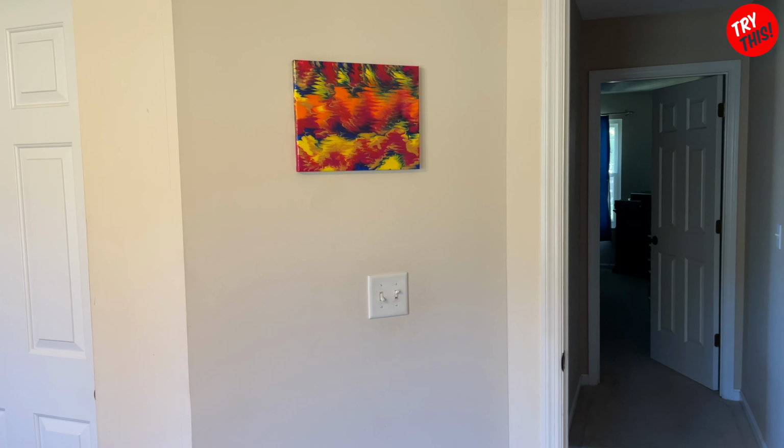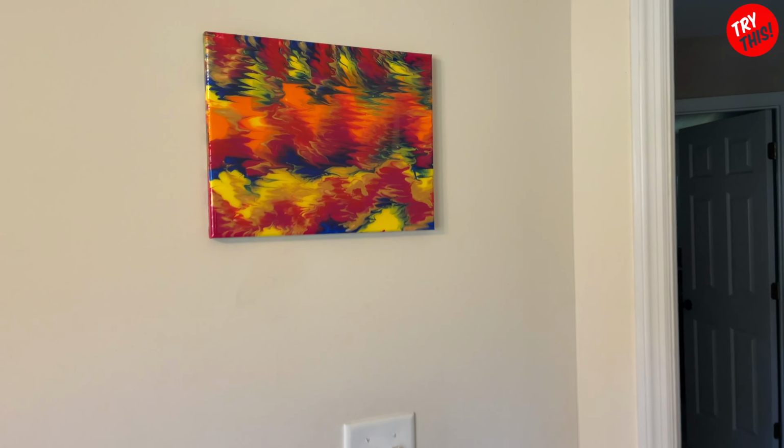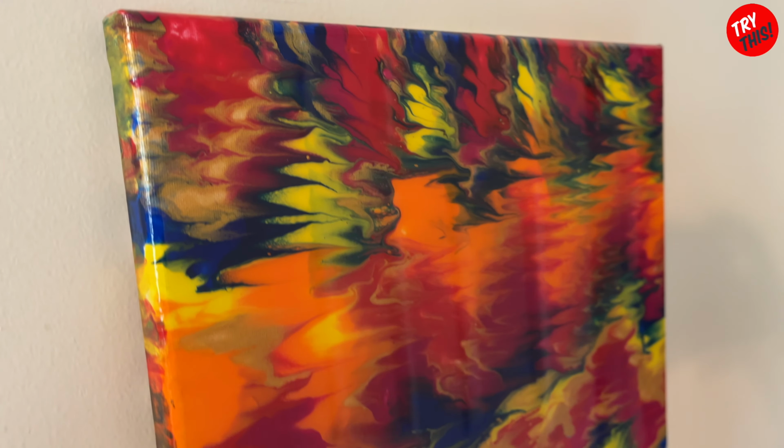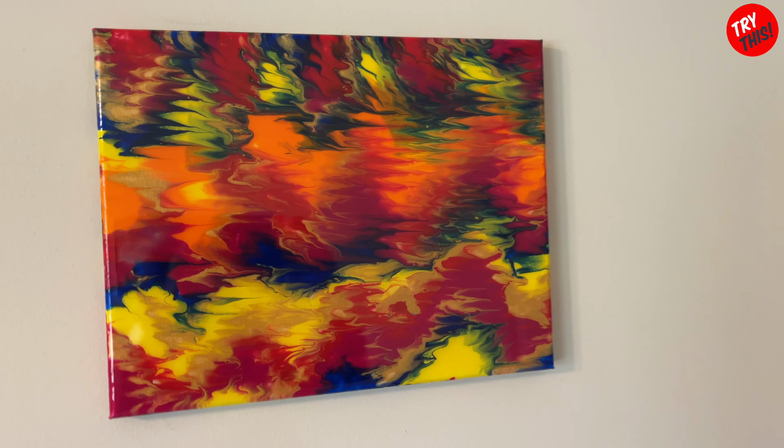So here are the final results. I wanted to show you what it would look like on a wall in a room setting, as well as outside in the bright sunlight, just so you could get an idea as to just how glass-like this finish is.